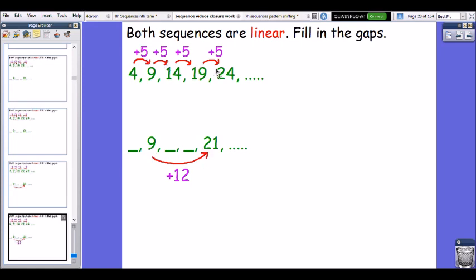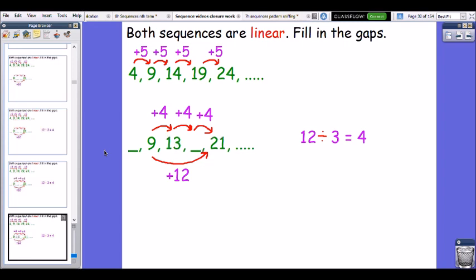If I draw my little loops like I did in the first question, really, so 9 to get to term 3, to get to term 4, to get to term 5, this is 3 steps. So if 3 steps account for adding 12, what would 1 step have to be? Well, if I take my 12, it's my big step, and divide it into 3 smaller steps, this tells me that each jump, so each increment, needs to have 4 added onto it each time. So I'm adding 4 each time. To get from 9 to term 3, I must add 4, so 9 gets to 13, and then I'm adding 4 to get 17 and 21 and so on.